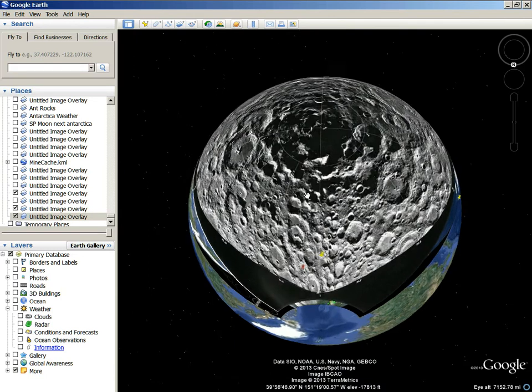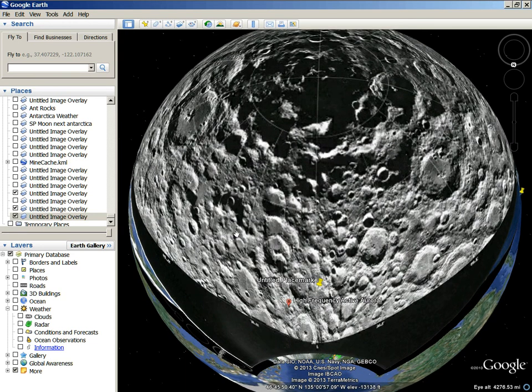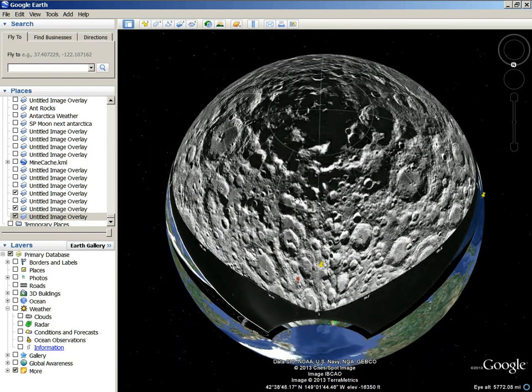Okay, but look at this area of this moon. You need a big screen to see this. If you're on a laptop or some kind of handheld device, you're not going to be able to see what I'm talking about here. So you're going to need to be on a computer with a big screen to see this. I'm using a 42-inch, so I can see pretty well.